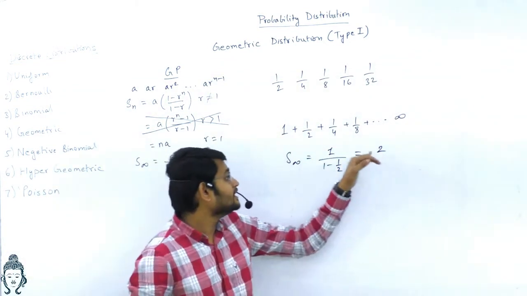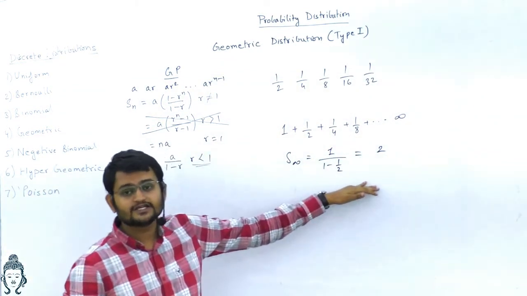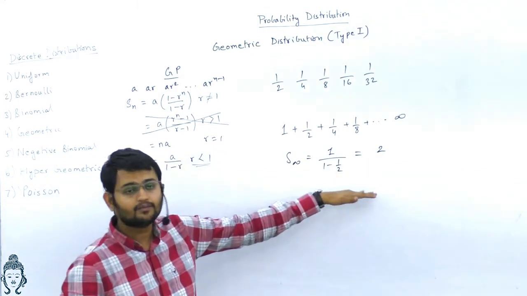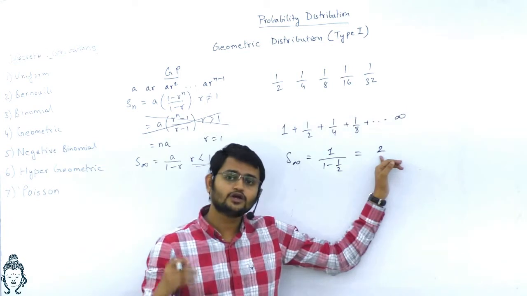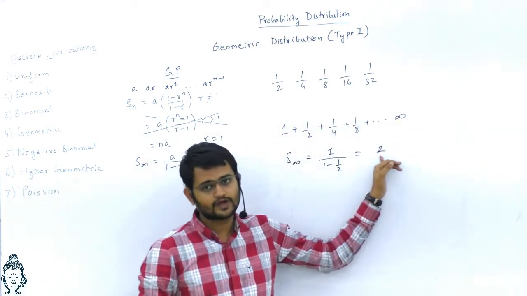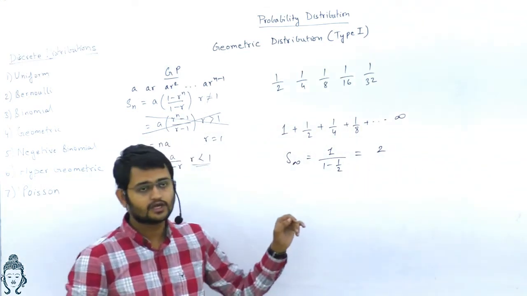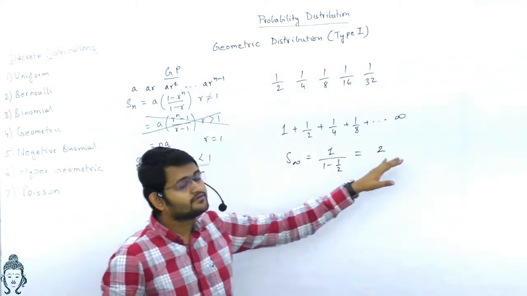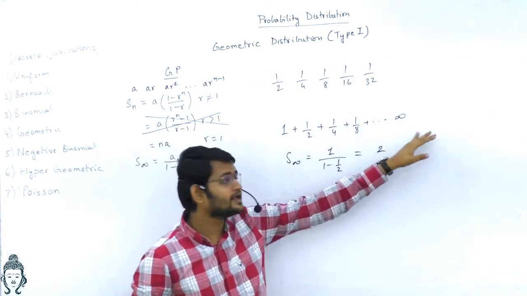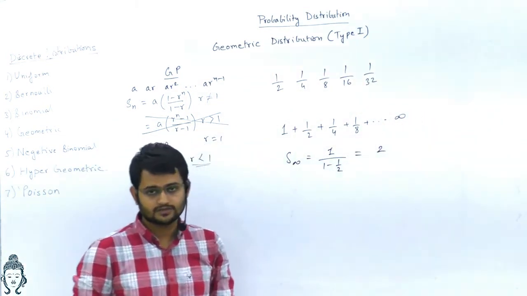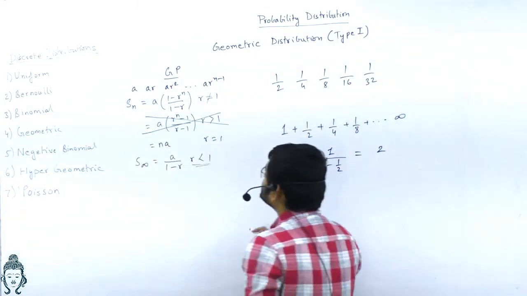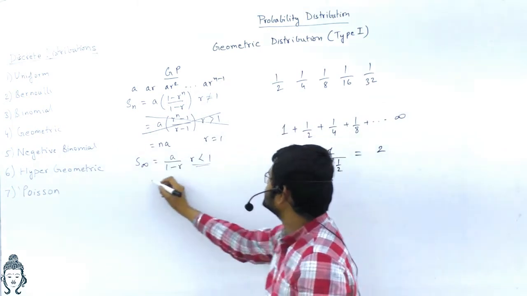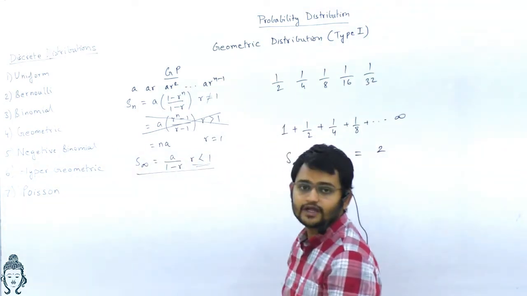So even this particular sum is telling us it is going to take an infinite number of steps to reach 2 meters, but that does not mean we are not going to reach this particular value of 2 meters. Okay, this shows that infinite sums are actually possible. So let's move forward. This is our geometric progression, or you can say the sum of an infinite GP.